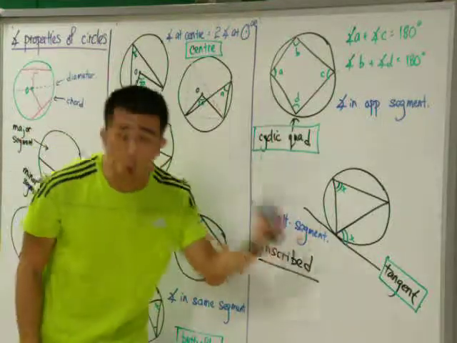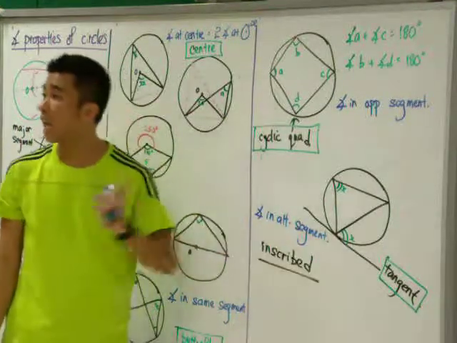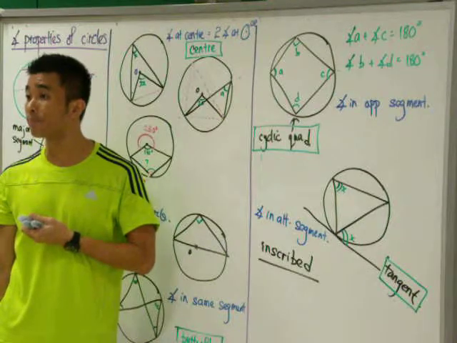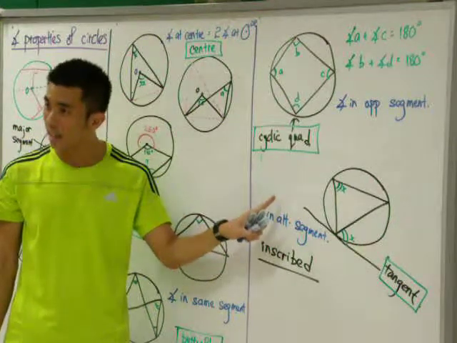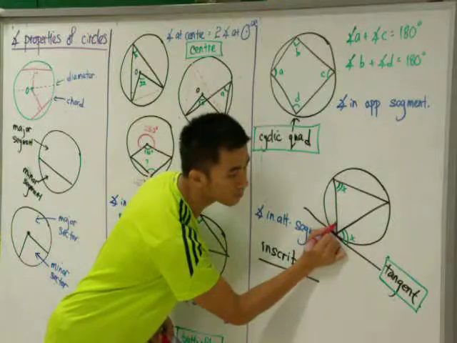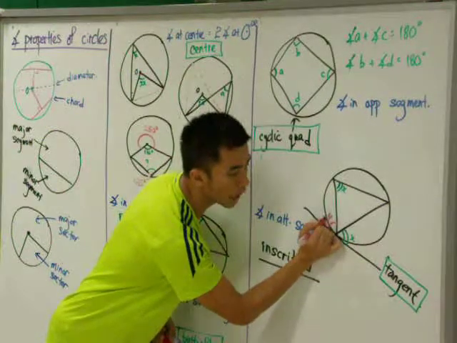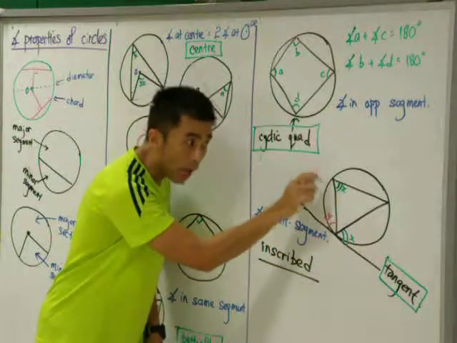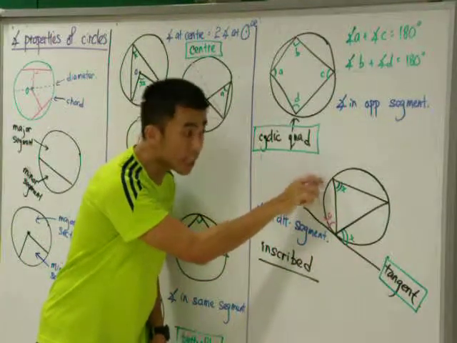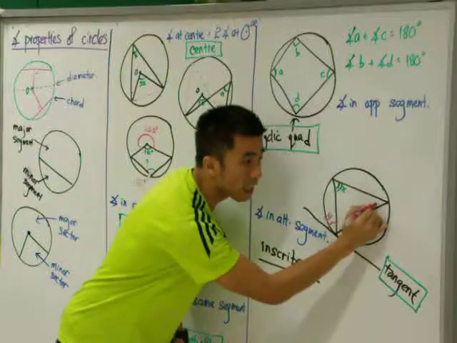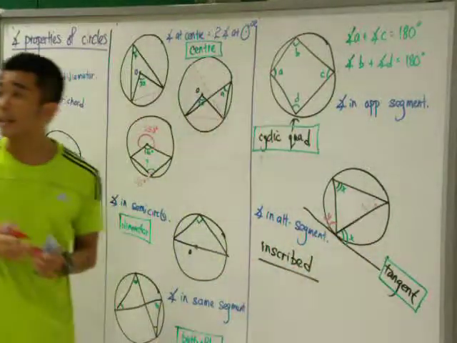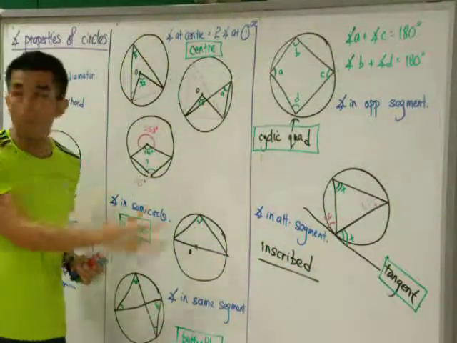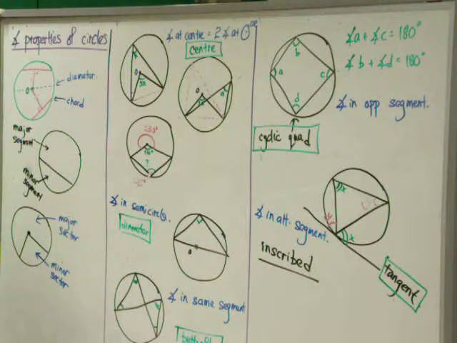Similarly, is that the only angle subtended by the tangent as well as the inscribed triangle? You realize the other side also has another one? Let's define the other side then. Let's call this Y. Same thing. I'm going to walk along the same path. Are you using the first angle? No. Skip the first one, the second angle, and there you have it. All 5 properties are listed over here.